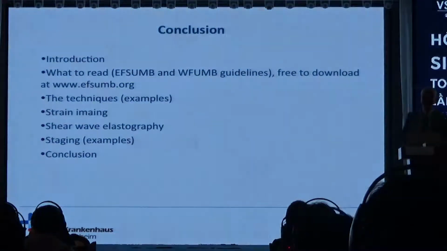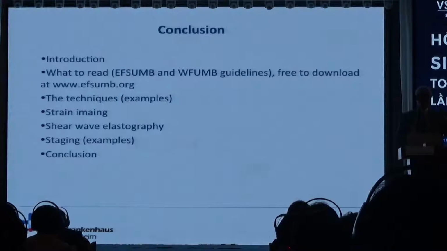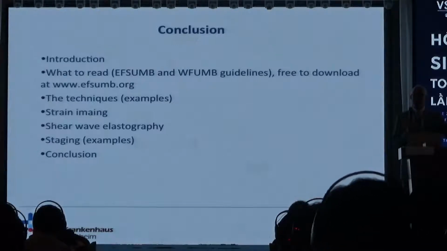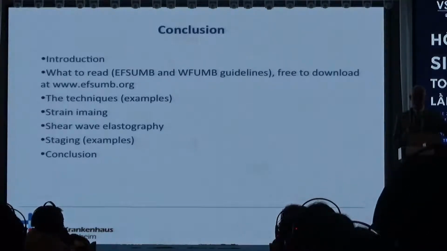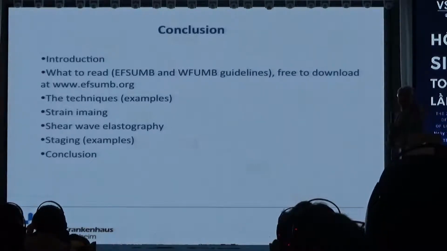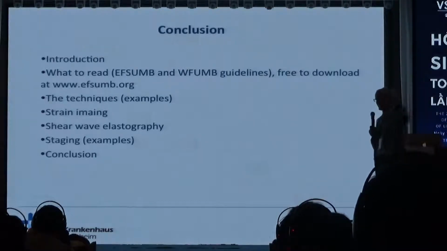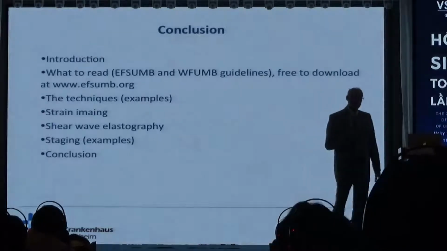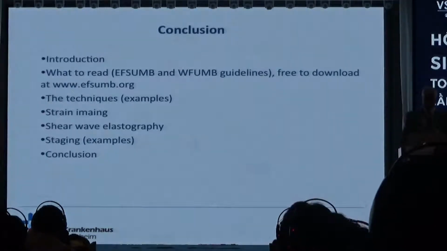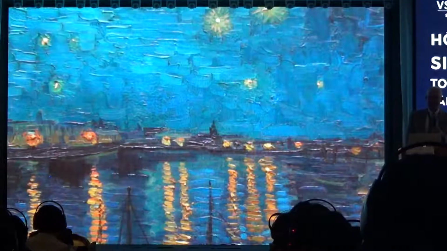So coming together, I have been explaining that there is published evidence, very good published evidence, which has been published by the European and World Federation. I have explained terminology, and I've explained examples of point shear wave elastography, transient elastography, and 2D elastography, mainly for the liver. And we had some staging examples. And finally, I hope there will be a little bit more brightness in that dark image.